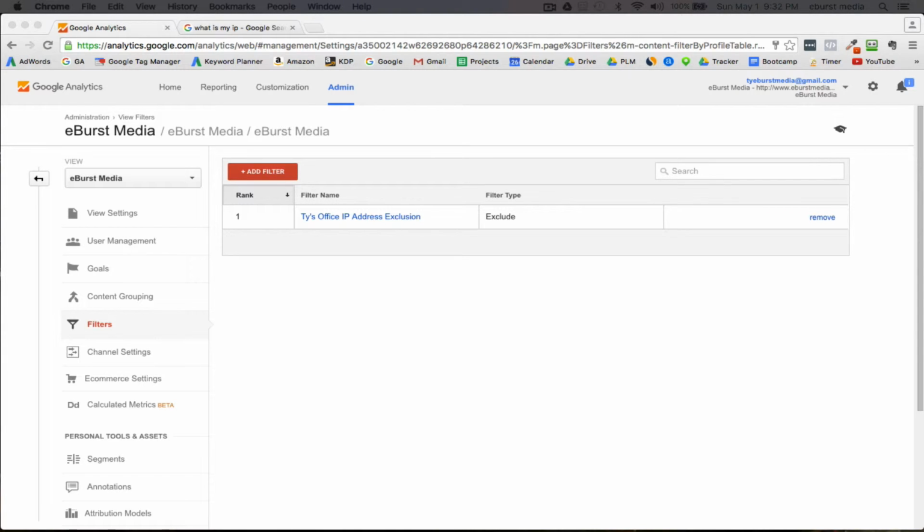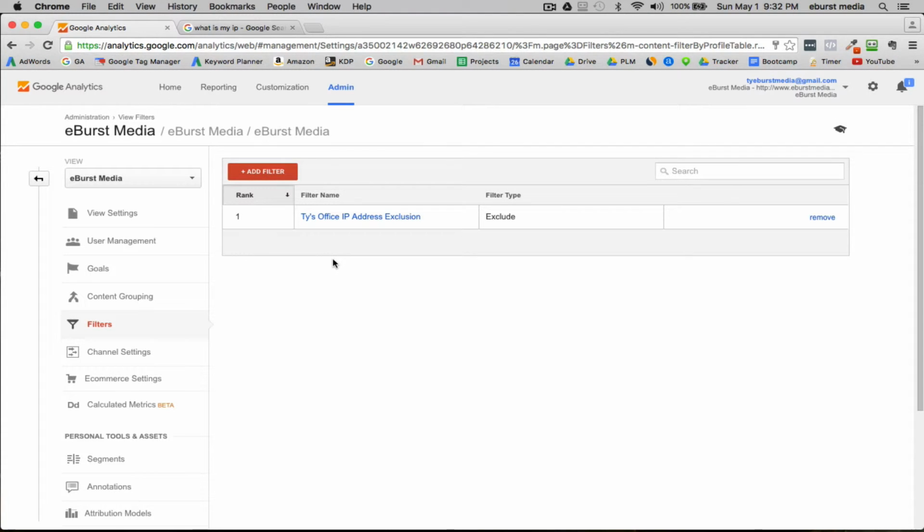So, since we're here in the filters view, I want to show you how to create another filter really quickly. What happens sometimes is that other companies or people might steal the code from your website because they like it.